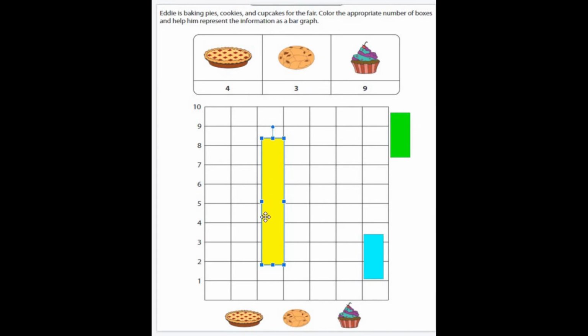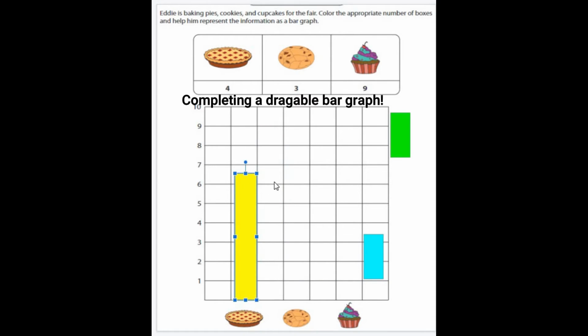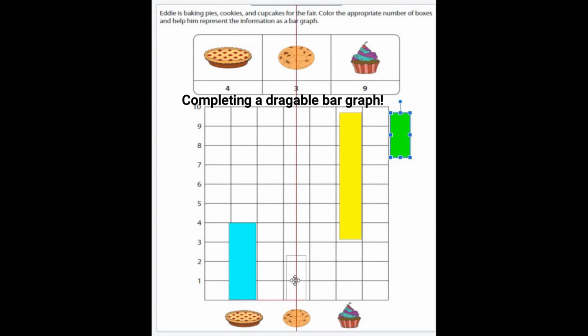4 pies, so you have to read how many pies were baked. We have here 4, so we drag the yellow here, or I can drag any other color if I want to. I'll drag it, and then it says 4. I can just use the side as I said before, and then 4. This is how you're going to be doing that. 4 pies. Say 3 cookies. I can use the green. Cookies are here, and then I can stretch here. So then I have 3 cookies. I can make an adjustment to the side, and it'll be completed.